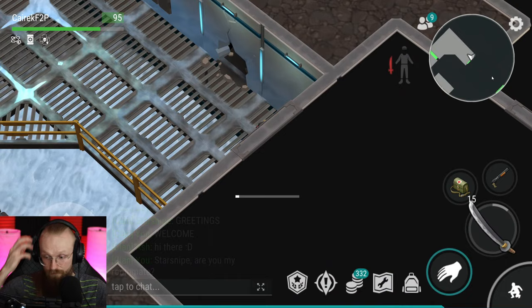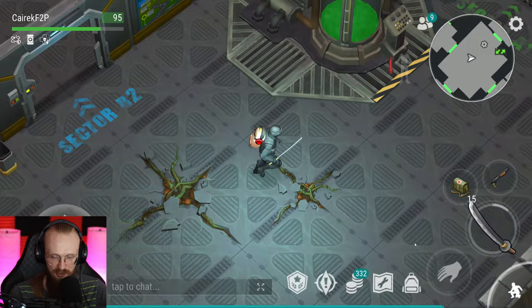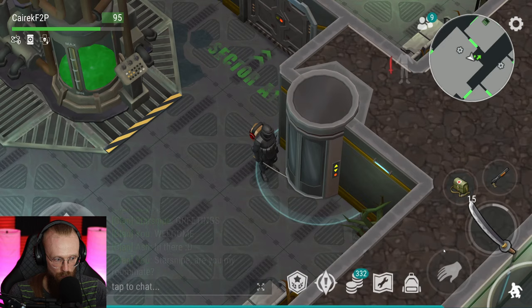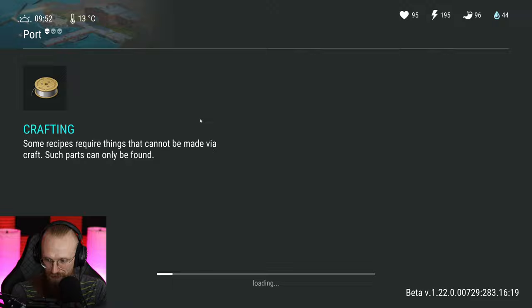And we did it. And went to fill up the bioreactor. However, I won't be able to clear the B2 sector with melee weapons because we have the bad debuff. Melee weapons do 50% less damage, so we're just gonna clear it with guns. Bug. Let's now go to the first floor. Let's get some seaweed and let's start the generator. The bioreactor? Whatever.